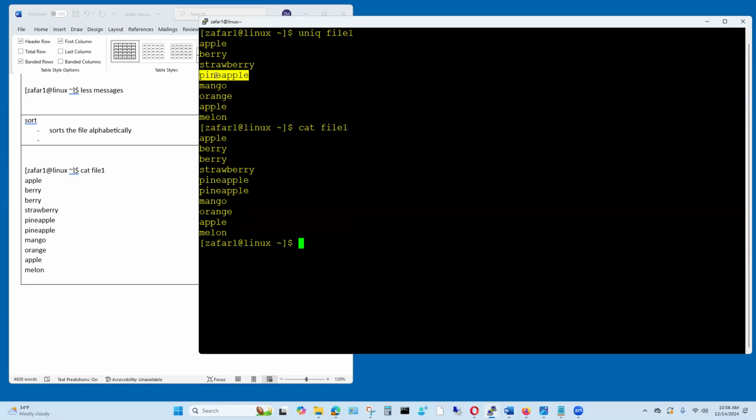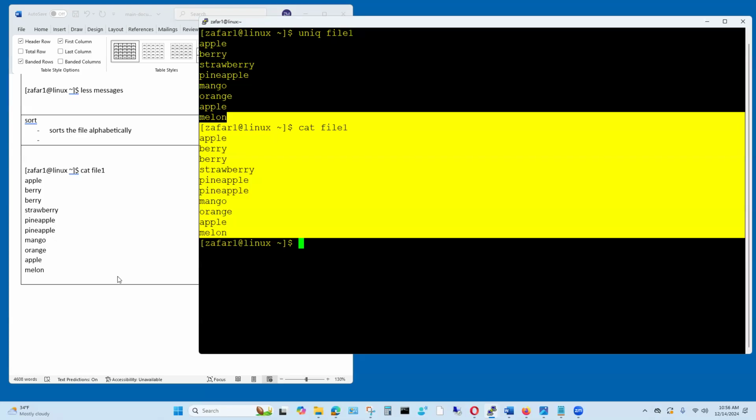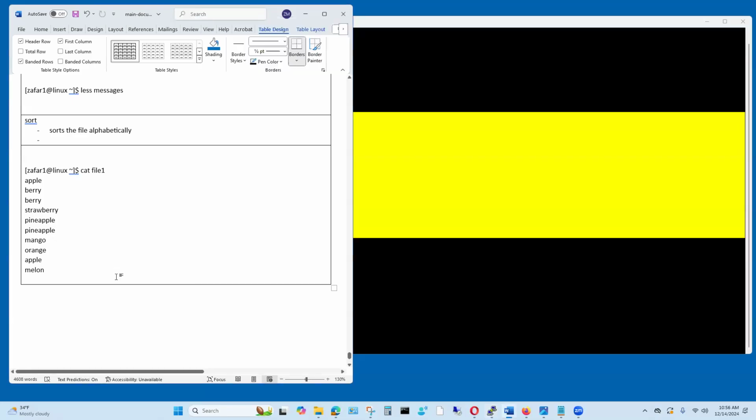So I should have put this first. Removes duplicate lines.